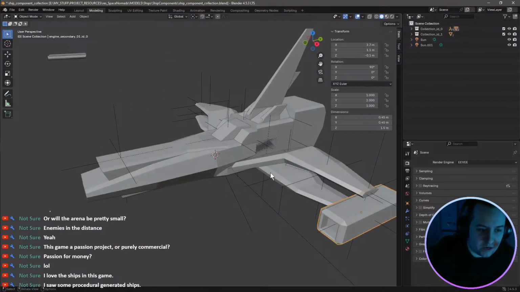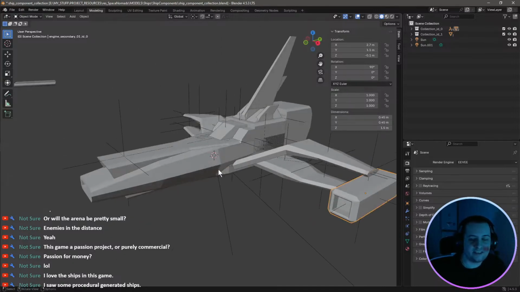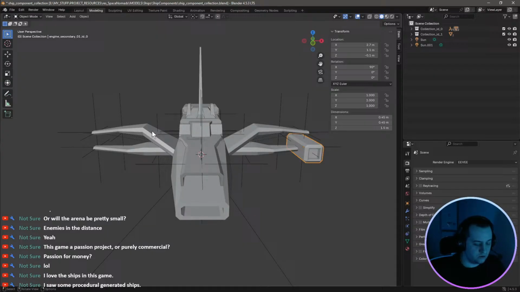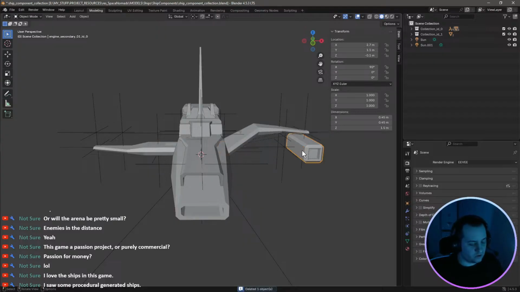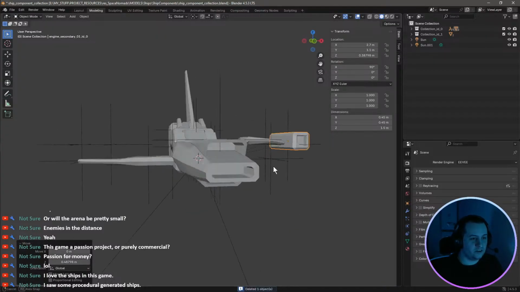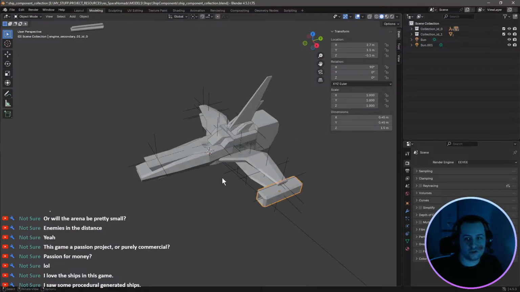I designed them in Blender so they visually make sense. Then in Unity, the system I've got pieces them all back together, so you'll get a ship with wings that generate like that. Just any combination of all these components stuck together.